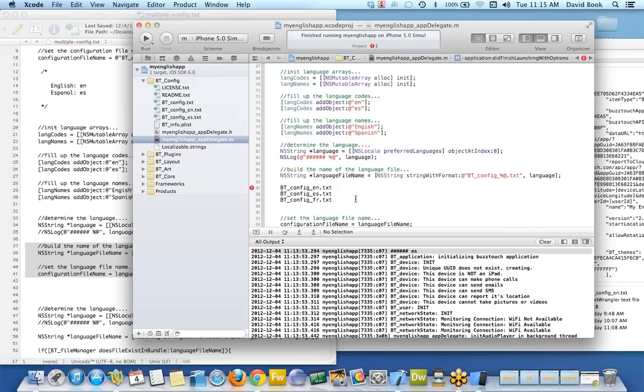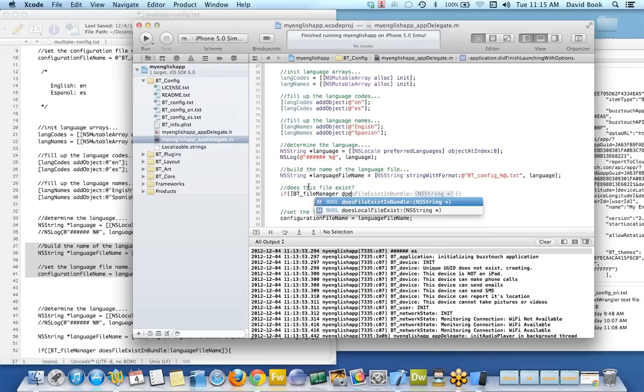I just typed in btconfig, and then this little %@ sign, that's a placeholder for the value after the comma. So the value of this is going to be something like btconfig en.txt or btconfig es.txt, or if we had config french.txt, right?